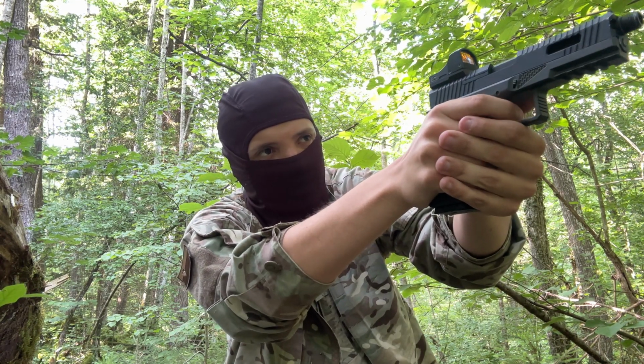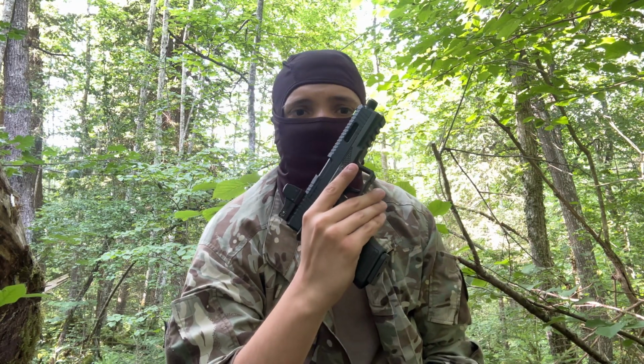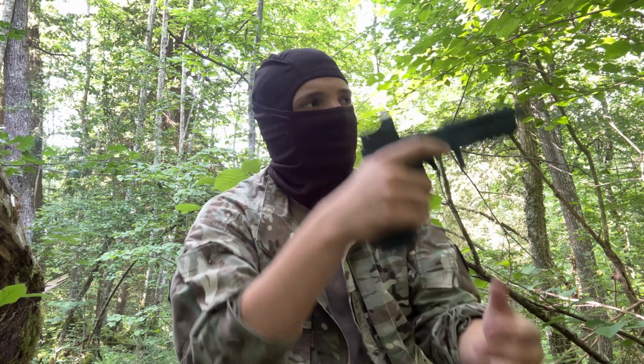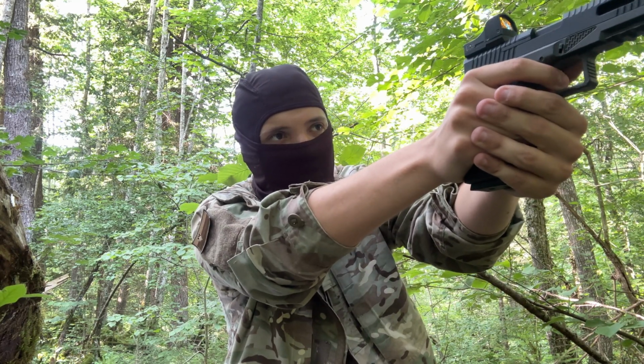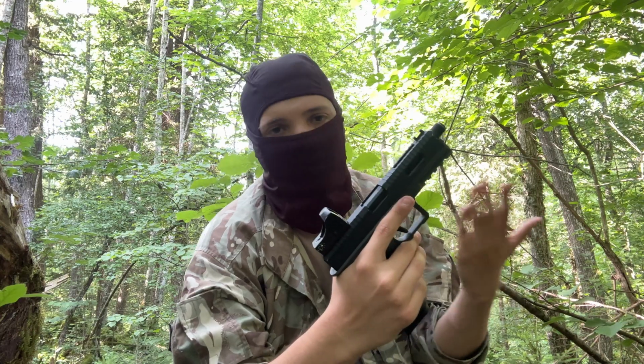Another thing with this red dot is, once you learn how to use it, it's far better than any iron sights. That's because with this you can proficiently track the BBs, not like with iron sights. I mean, you can, but it's harder.